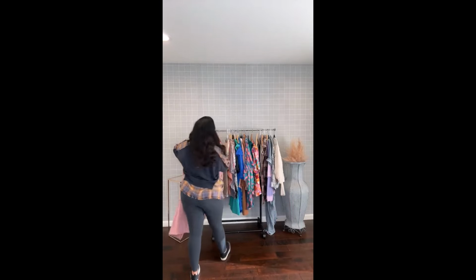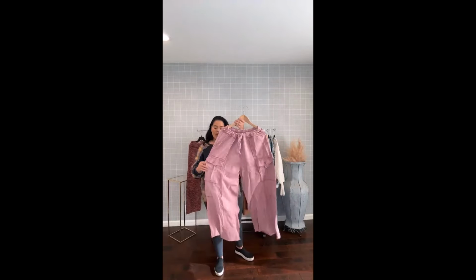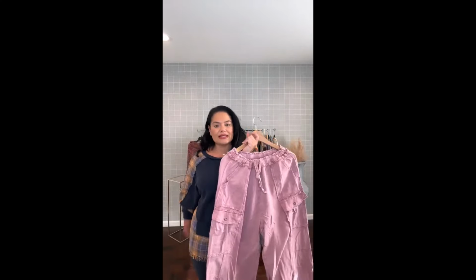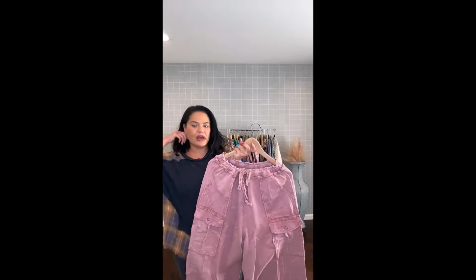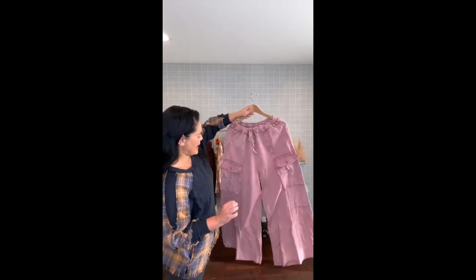Now we've got another pair of Easel. This is a 1X. We usually sell out of this pretty quickly, like literally the next day after I show it, we're like, oh, we gotta restock. So this is an Easel, this is a 1X.